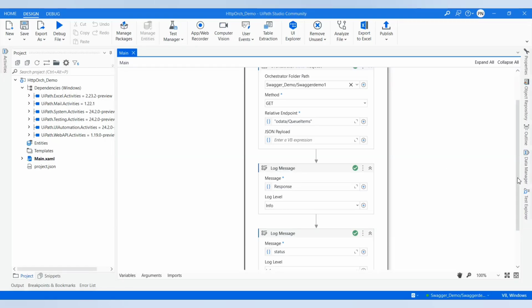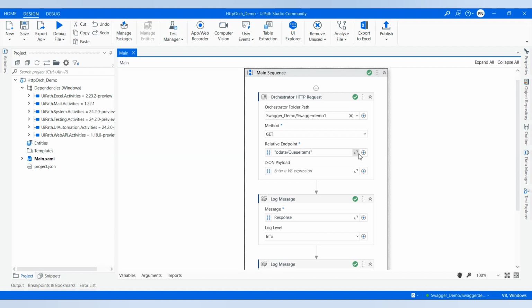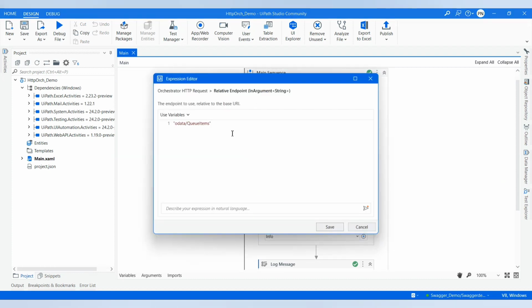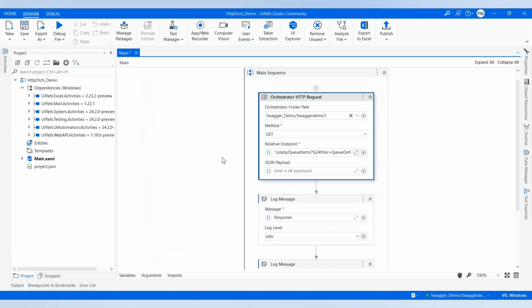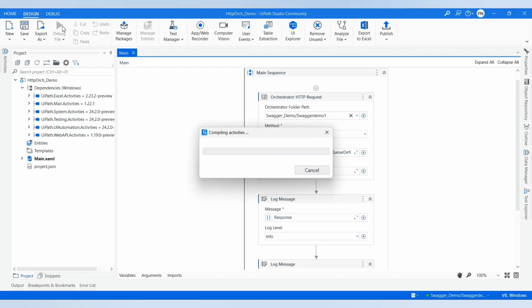Let's paste it in the activity. Now let's debug the process.